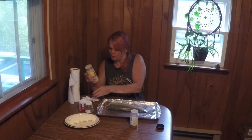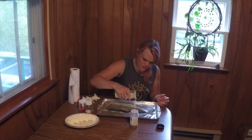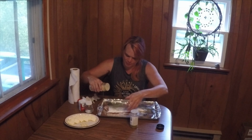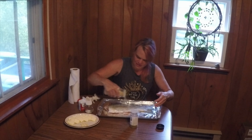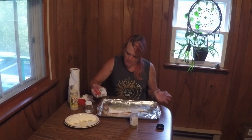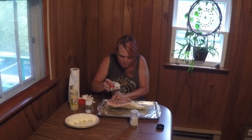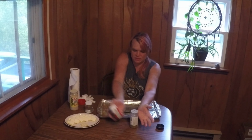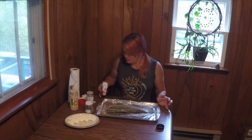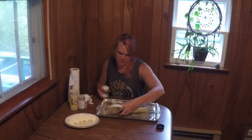Okay, and we got some adobo. Again, this is the Badia brand adobo I use. Same thing, just a little sprinkle on the outside. Sprinkle on the inside, flip it. Sprinkle the other side. Okay. Do a little bit of pepper. I'll make sure I'm a little more sparing with the pepper. A little bit on the inside. Oh, let me move this. Sorry. Should have done that sooner. And a little sprinkle of pepper on the outside. Okay. And the same thing with the salt. That's the most sparing, just a little bit of salt because we had them in the salt water.